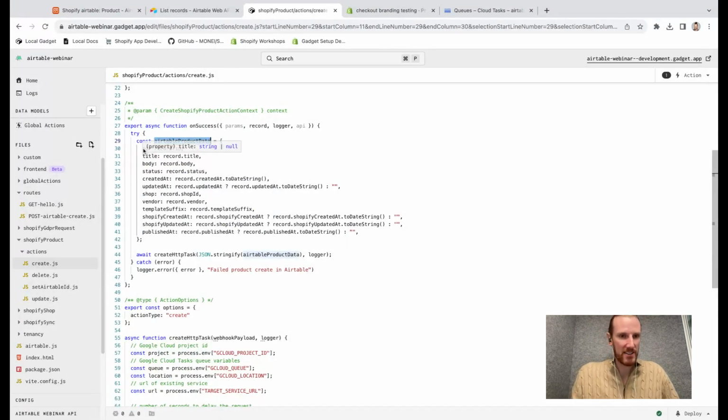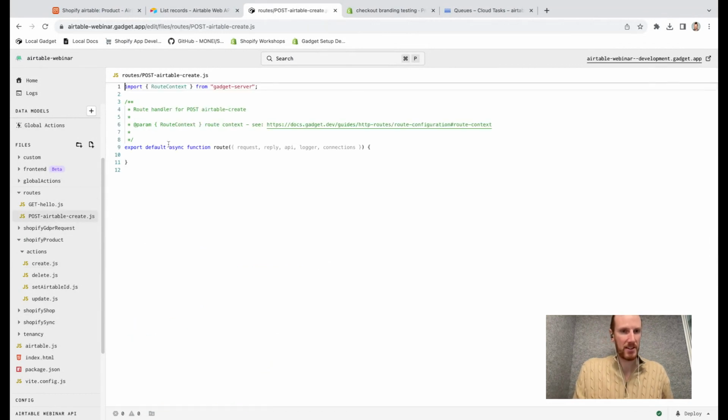You'll notice that the ID, instead of Shopify ID, it's just ID for now. And I am going ahead and awaiting my createTask function here. So this should go ahead and create a task in my queue with this payload, which then calls my Airtable create route.